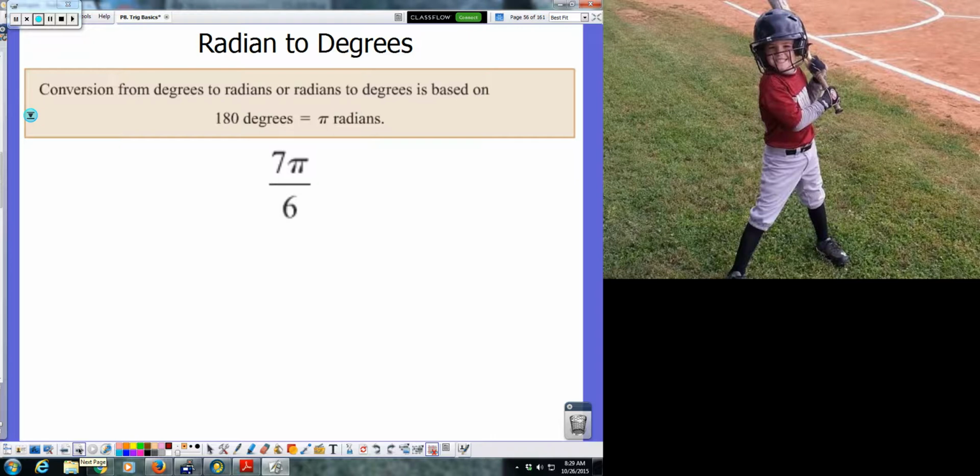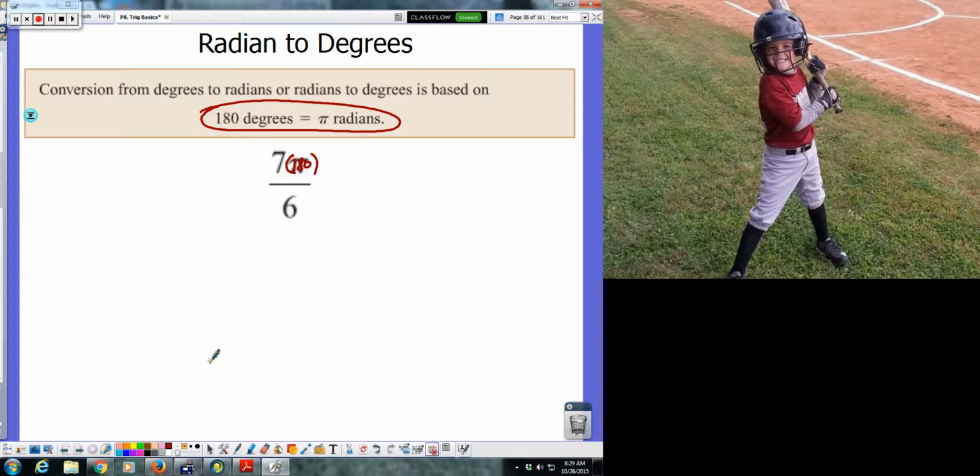Conversion between radians and degrees, and this is going to be big on your next test. How to convert, how to switch back and forth between radians and degree measures. If you remember this conversion factor, some of these are extremely easy. This is in radians. The reason we know it's in radians, we don't see any degree measures. This pi right here, on these problems, the easy way of doing this, take out the pi, put in 180. So instead of 7 pi over 6 radians, that's 7 times 180 over 6 degrees.